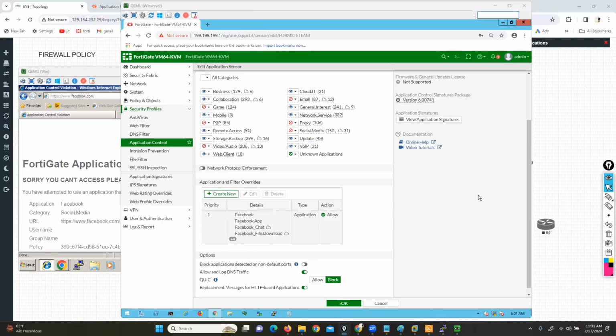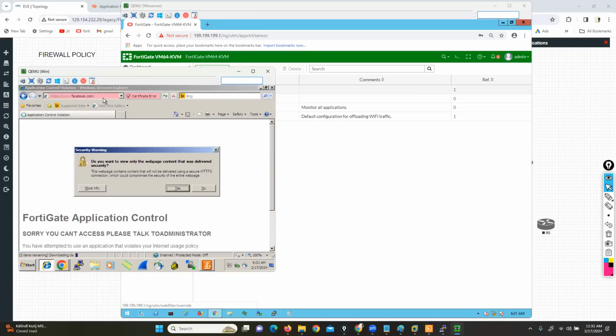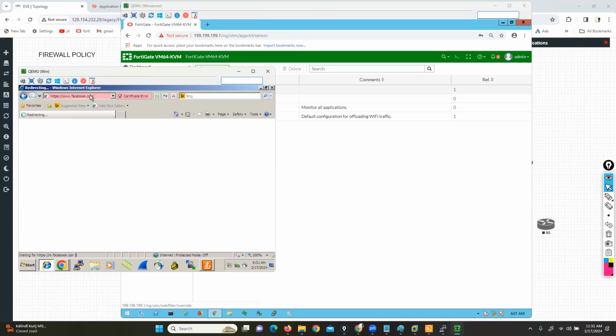So if the inside machine is trying to access Facebook this time, it will check application and filter override, and it can access. Please wait, this VM machine is working slow.